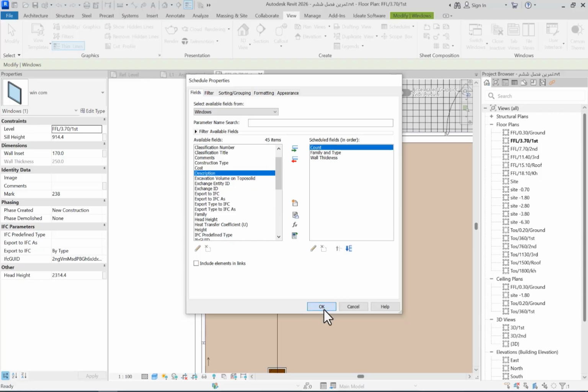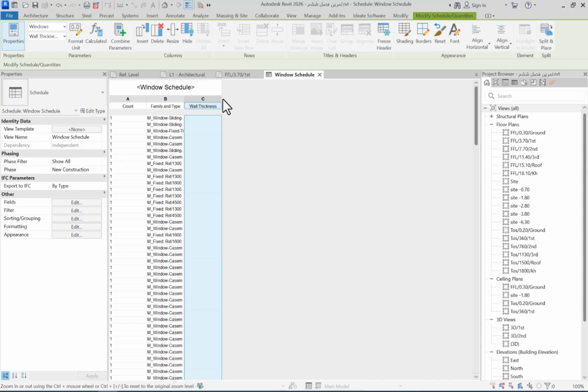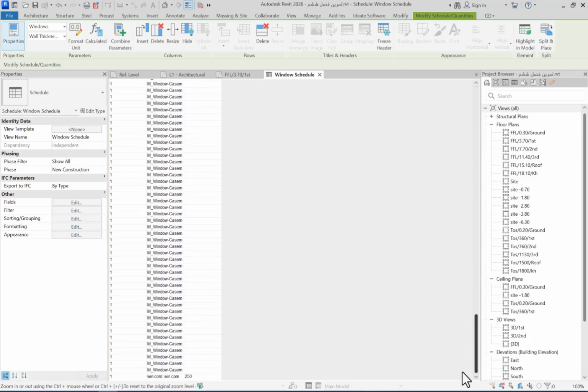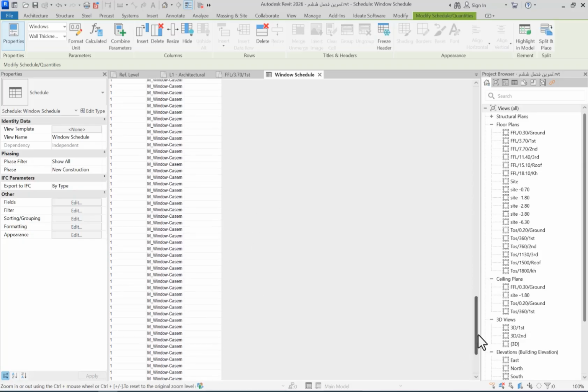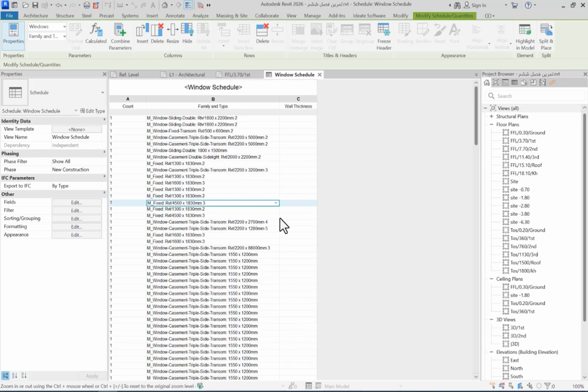There's actually a point that we need to talk about. Take a look at this, guys. We got nothing for the wall thickness. Why is that? The only wall thickness that we have is for the family that we've been working on. Well, because the other families don't have this parameter. So we need to do this for the others. As an example, I guess this family is being used a lot. Let's go with this, yeah.